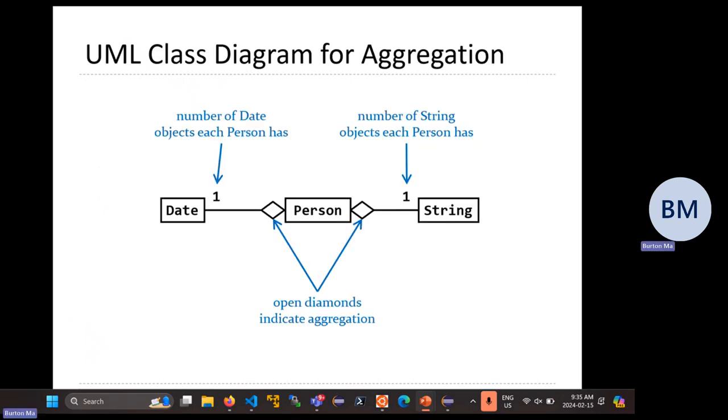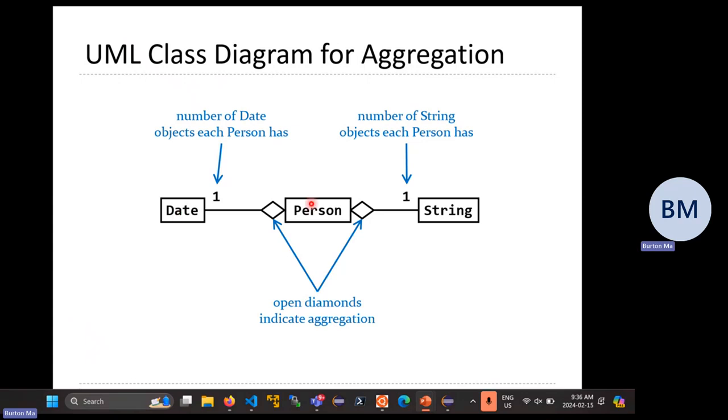Okay, so the person class in this case is an aggregation because the relationship between the person and the date is one way. The person has a reference to the date, but the date does not have a reference to the person, and there's no way for you to go into the date class and add a reference to the person. Because the relationship is strictly one way, this is an aggregation relationship rather than an association. Association is allowed to be two-way. In this case, it's impossible to make a two-way relationship. So a person is an aggregation of one date.